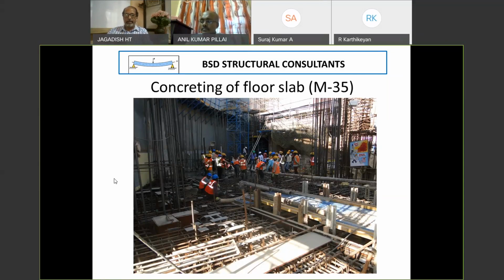Now, in any reactor building, for a slab of, let us say, around 200 or 250 cubic meter concrete quantity, there could be at least 500 plates. That's the kind of insert plates that we install both to the soffit of the slab or on top of the slab. These insert plates are required for supporting all the systems. Could be piping, could be electrical cable trays, could be your fire water line, could be steam line, and even equipment also. In a reactor building, we try to avoid as much as possible drilling of anchor fasteners.